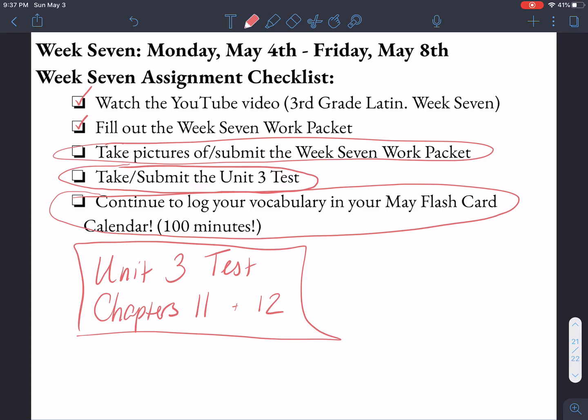Good luck with your studying and good luck on your test. You guys will be absolutely fine. Okay? So don't freak out. It's a closed notes test, so you can't use your notes. You're going to sit down and you're going to just take it. Okay? But take your time with it. Take as much time as you need. All right? So be sure to study the week 7 work packet and you'll be just fine.